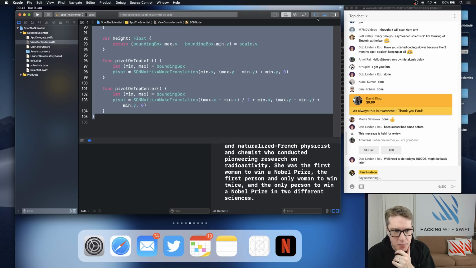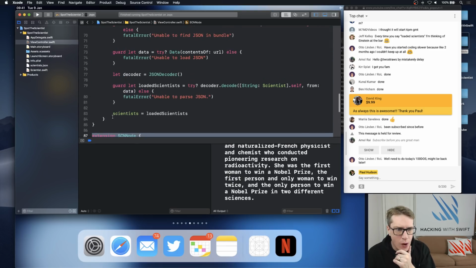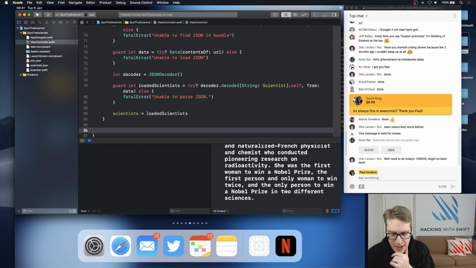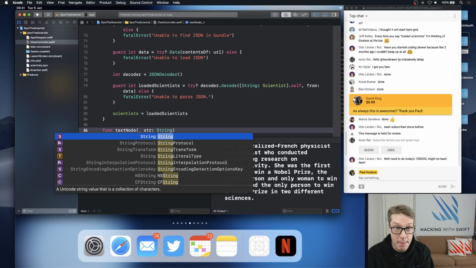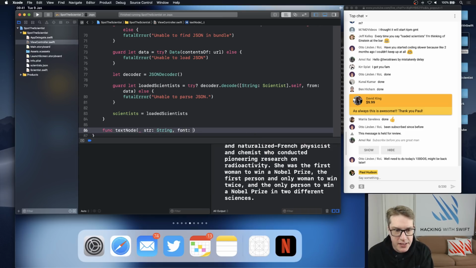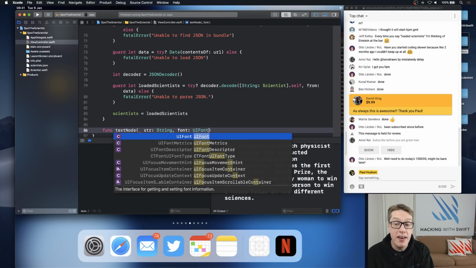So what we're going to do is we're going to make some space inside our view controller and make a new method. This thing is called text node. Make me a text node. And it'll take 3 parameters. One is the string we want to draw, Mary Anning. One is the font we want to use to render that thing.